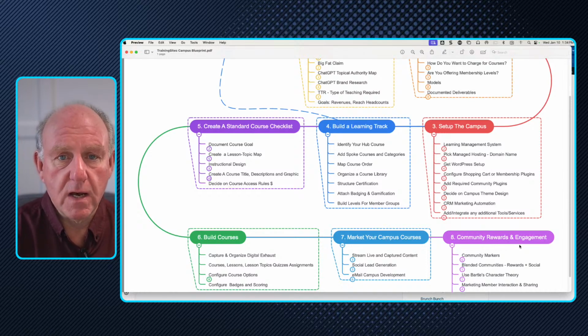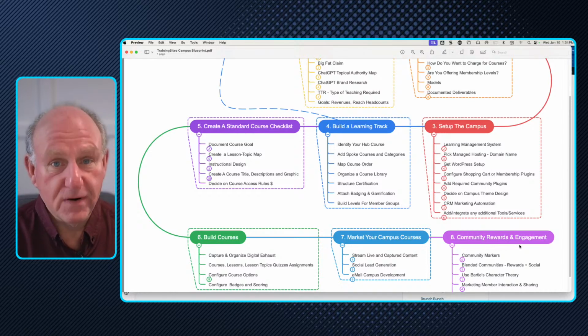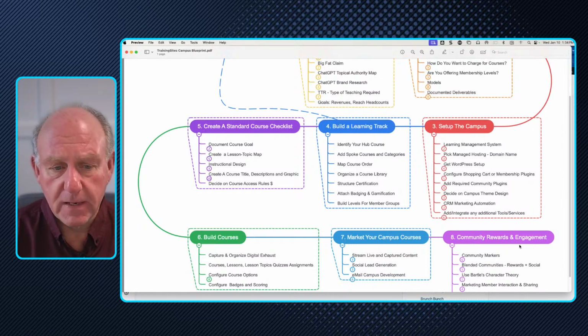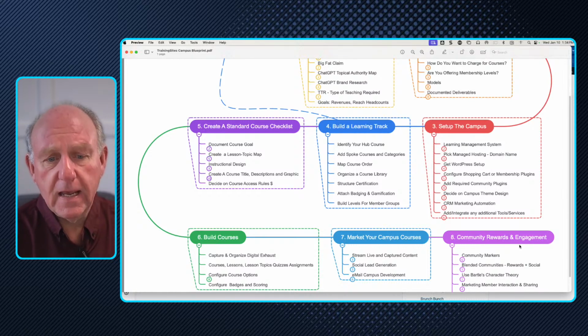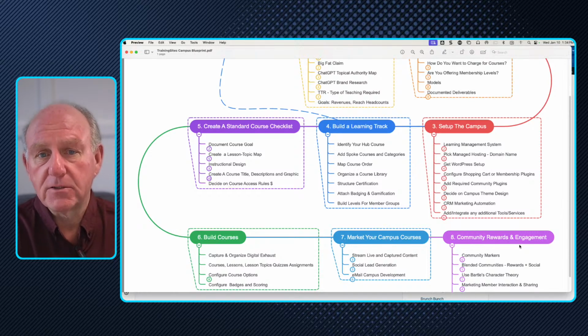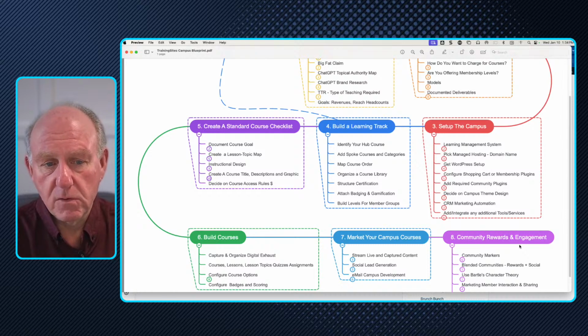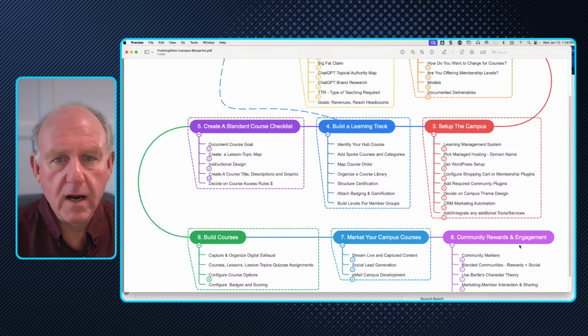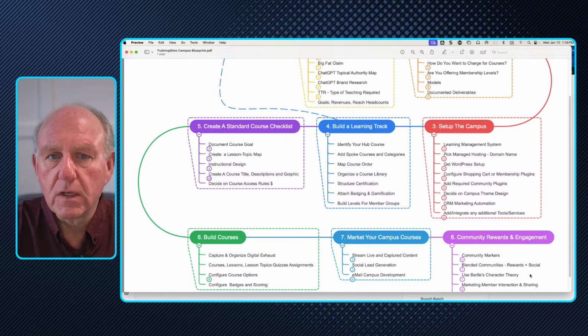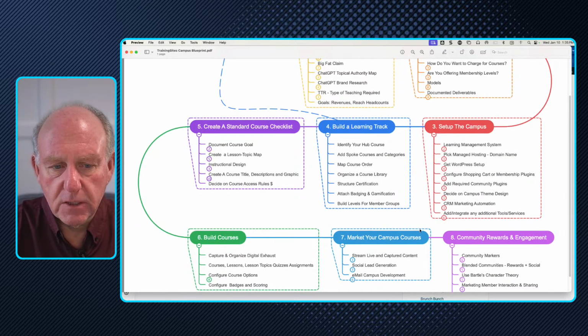I've got a business model that supports different price levels for different tracks, if I'm going to have that. And a course library: if you're doing more than one course, a mastery course, maybe some mini courses and some micro learning or micro courses, take a look and say, where do these all fit in together? Learning tracks are a really important part of building these out. So map course order, and take a look at these steps.